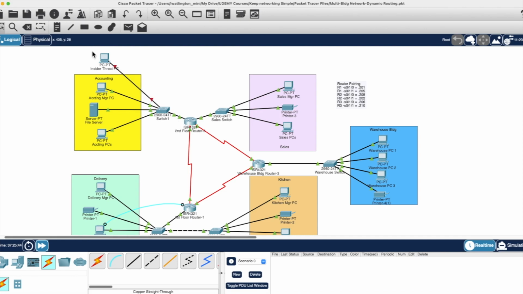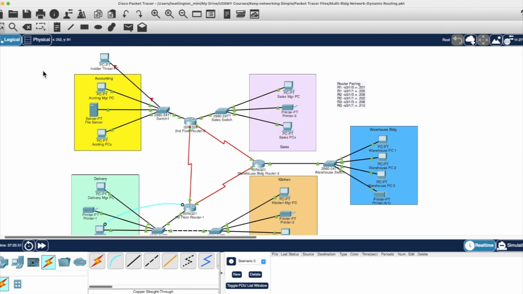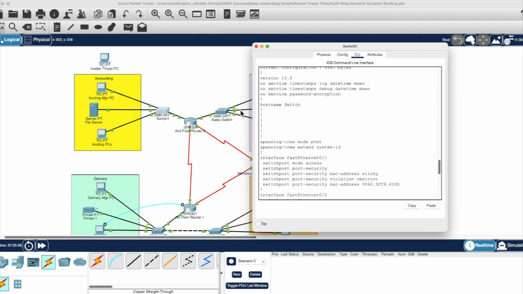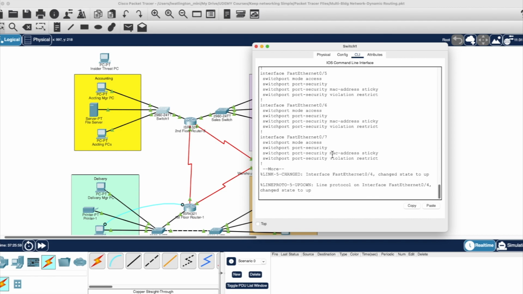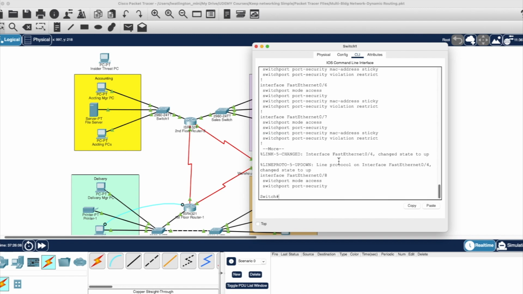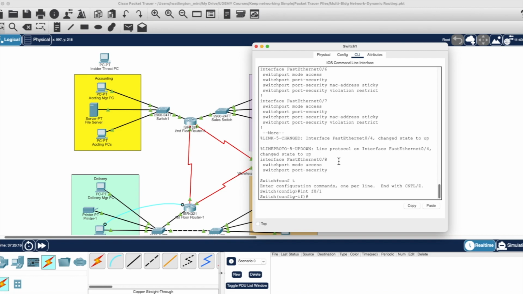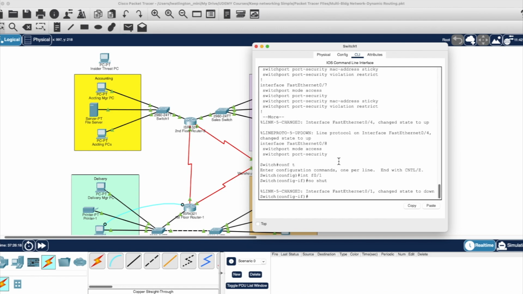So now we still got this port 1. Actually, it's been shut down. It's an insider threat, we think. Okay, so how do we fix that? Well, first thing we want to do is disconnect that PC, but we still want to be able to use the port. So now what we can do is turn that port back on. Go to that interface F01, and do a no shut there, and that turned that interface back on.